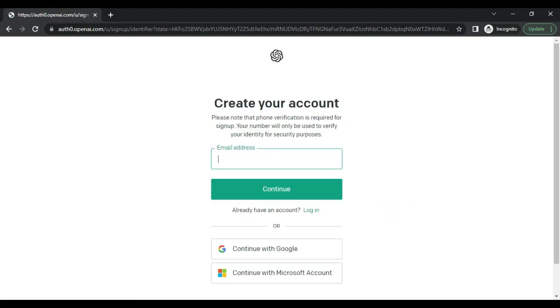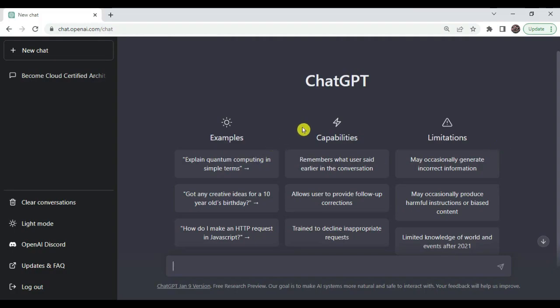In our case, we already have an account, so we are directly logged in, and this is the home page of the ChatGPT tool, where it lists some examples, capabilities and limitations. We already discussed the capabilities, so it has limitations also. It may occasionally generate incorrect information, so we cannot 100% believe the information generated by ChatGPT.